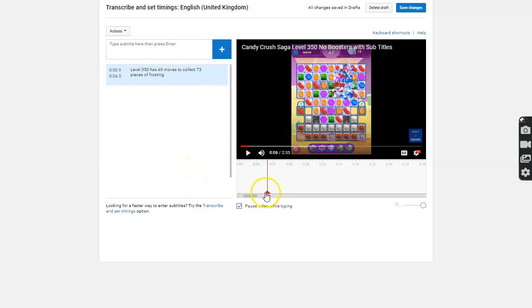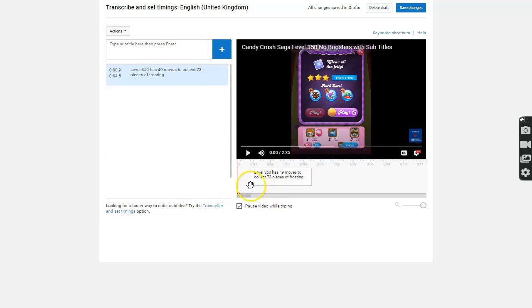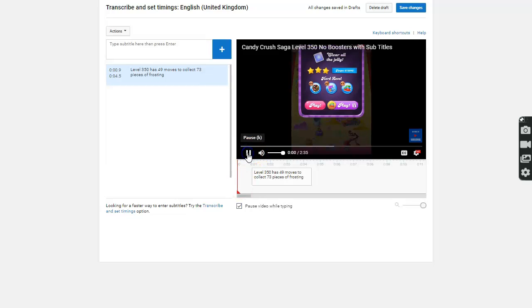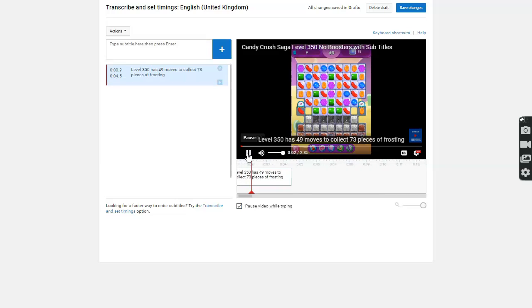And my other query when I move this back in my mind is, obviously I know what I've typed, but I need to give whoever reads this time to read it. They don't just want a quick flash of a subtitle and it's gone before they've had a chance to read it. So again, I'm just going to play it back again. It's a bit trial and error, just get a sense of it.